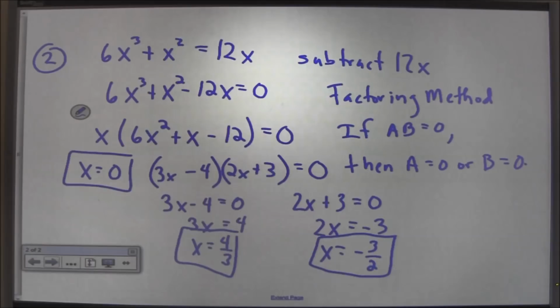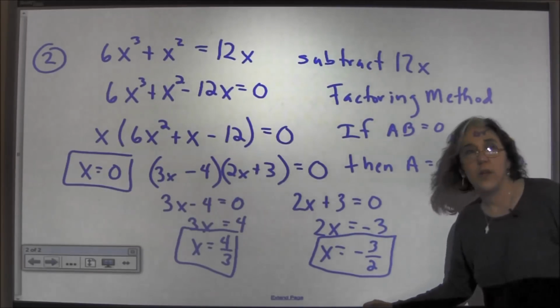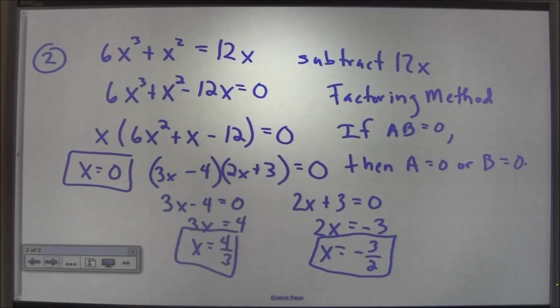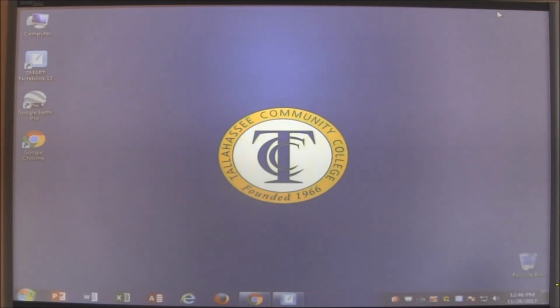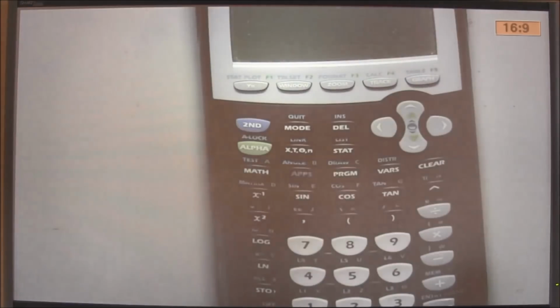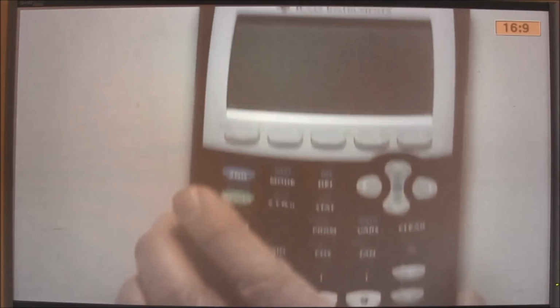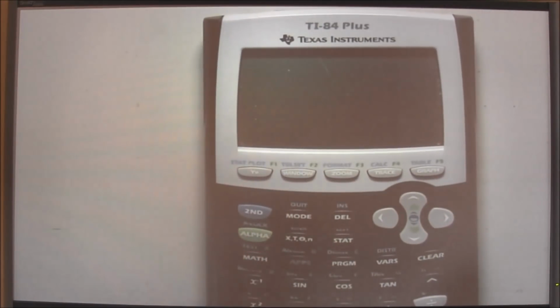The next one you have to do with the calculator, and unfortunately I don't think we're in a room that has the calculator. I don't know how well this is going to show up. Pretty sure we don't have the calculator here. No. All right, let's just try it. Let's see what happens if we can see. Can y'all see that at all?